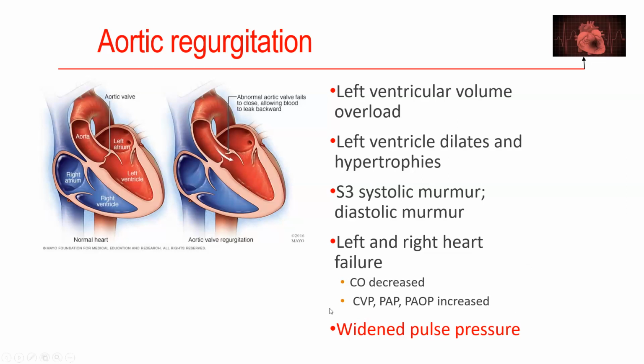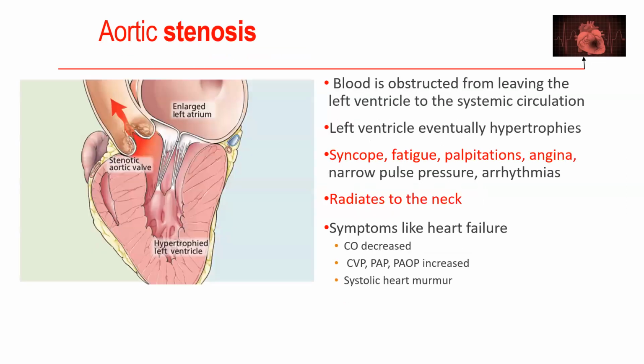Now, what this actually tells you, this widened pulse pressure, is that typically you have vasoconstriction of the artery as a compensatory response, and you still may at some point have preserved ejection fraction. That's going to be kind of in those earlier stages. In the later stages, you're going to have a hypertrophied heart. So what we often will see with these patients is a wide pulse pressure.